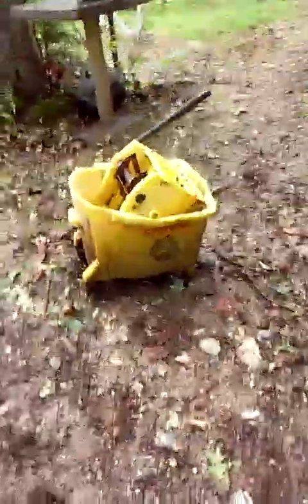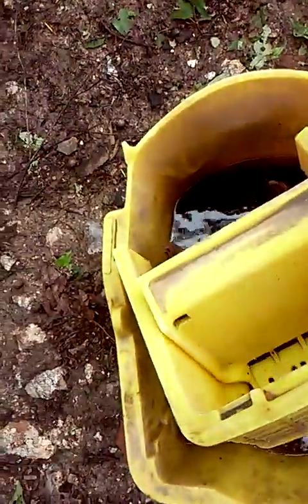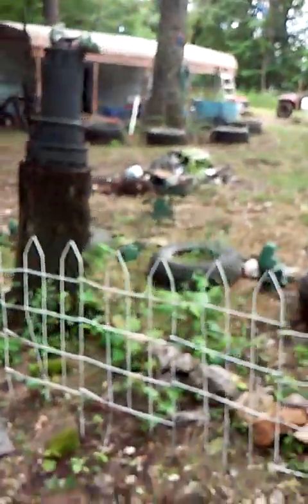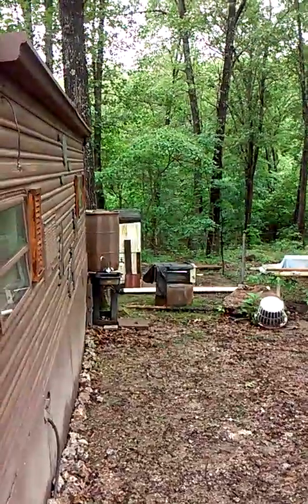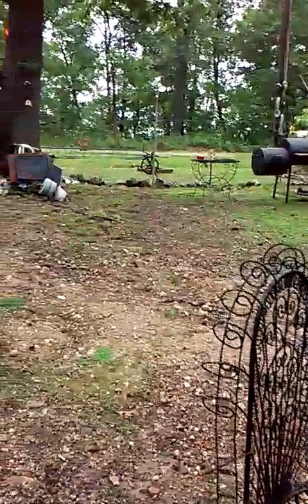I'm getting ready to rig this little thing up here, which I bought at a flea market, as a wringer. Right now we're wringing them by hand, but that might help out a lot once I get all this table and stuff hooked up. That's one way we wash and dry our clothes when the weather's halfway nice. And then I also have a thing there where I can build a fire and heat some water in the winter time, in some big pots, and use the hot water to help clean the clothes.